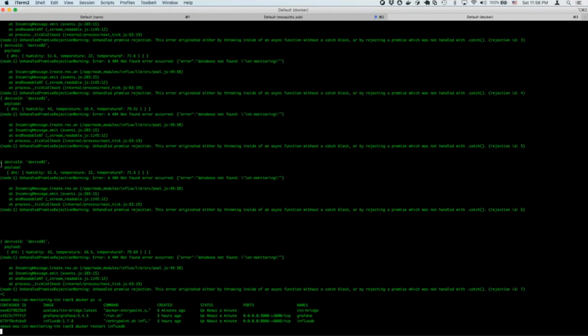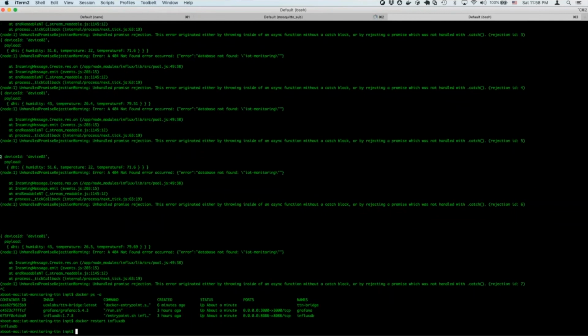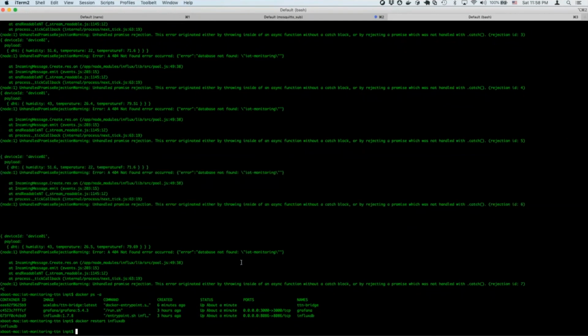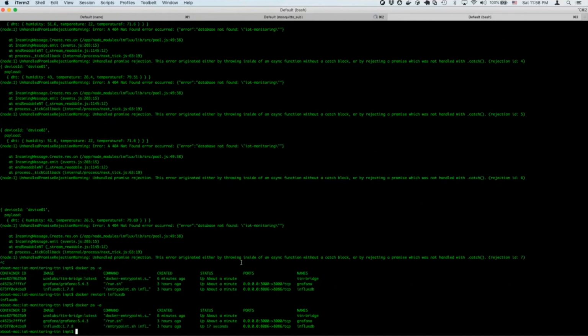The reason why we have an error which says that we cannot connect to InfluxDB is that I deleted the folder with data and I didn't restart the container. So that's the reason why I did it right now.